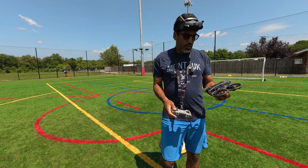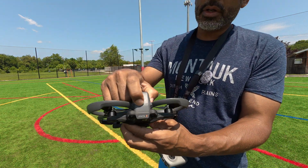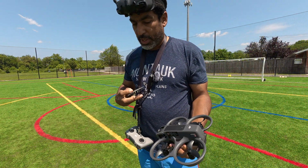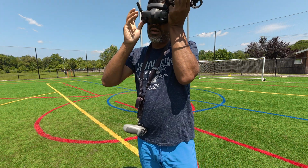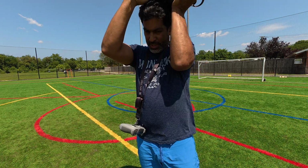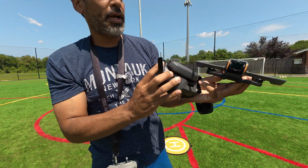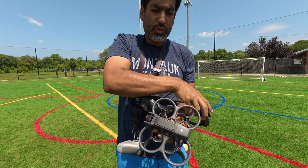So now we're going to bind the drone to the goggles. We're going to find this button here, and because it's our first time, let it work its magic. Got to take off my glasses since it's in bind mode. Then hold down, double tap because I have picture in picture. Nothing's connected because we have to bind it. So then you hold these down until it starts flashing, and it should give a beep beep. And then we'll have to bind it to the remote control.